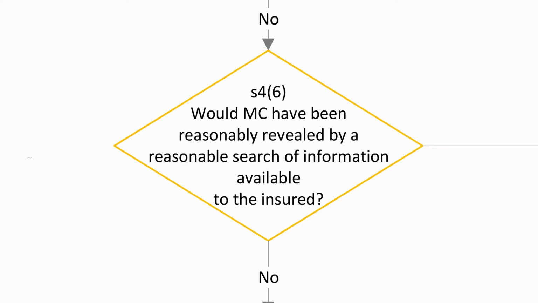You then have to ask whether the material circumstance would have been reasonably revealed by a reasonable search of information available to the insured. The word reasonable is a very lawyerly word that provides a lot of wiggle room. Some judgment is going to be required as to whether the insured or senior management could have discovered this information if it searched within their organisation, however big that organisation might be. A reasonable search for a small company would be quite different to one for a large multinational. It will all depend on the particular insured and the business they operate. If that information would have been revealed, then you follow the yes answer, and again you're provided with the conclusion in the green oval that the insured has not disclosed every material circumstance.